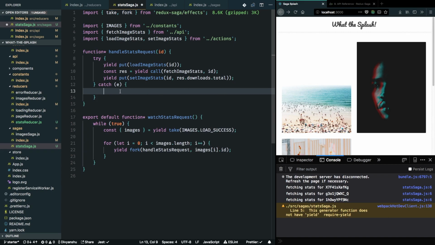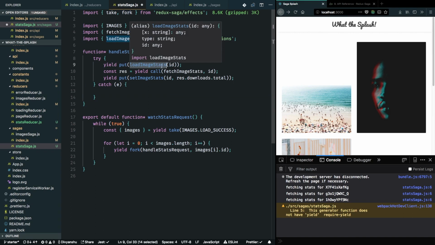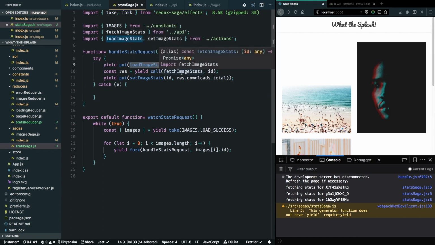So we need to basically call our handle stat saga again to fire a dispatch of an action for loading the image stats, and once we get them, put them into the image stats, and in case of failure again, do a retry again.